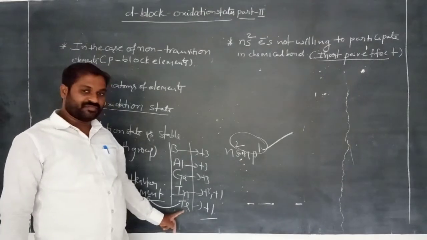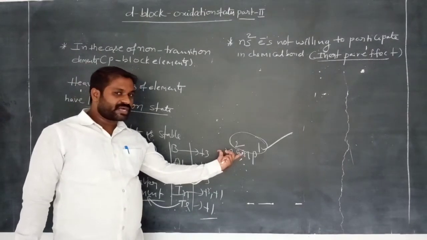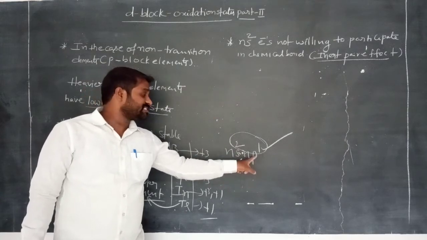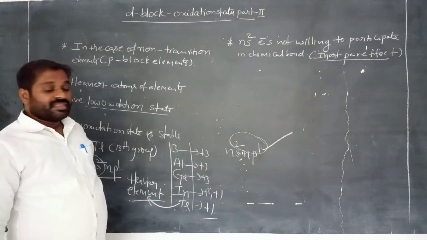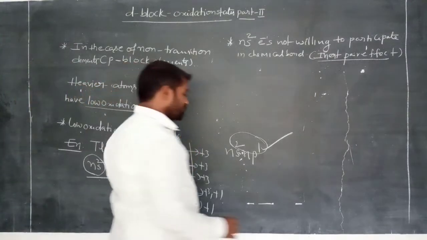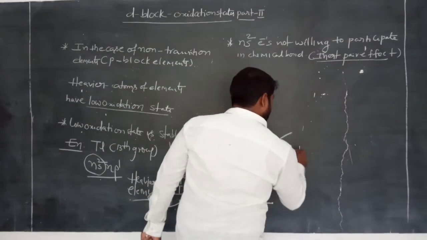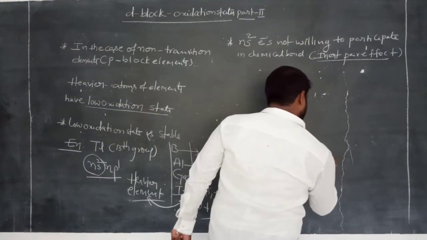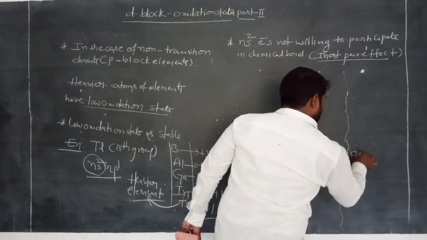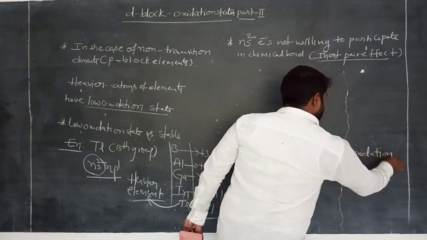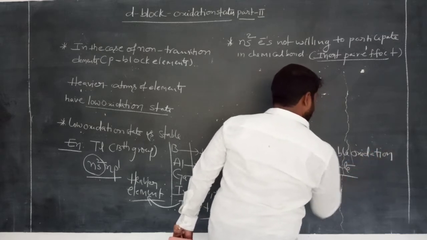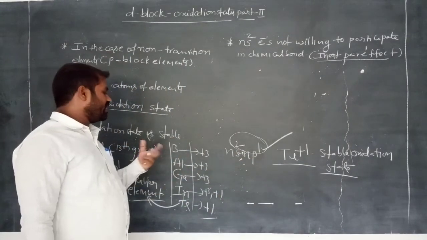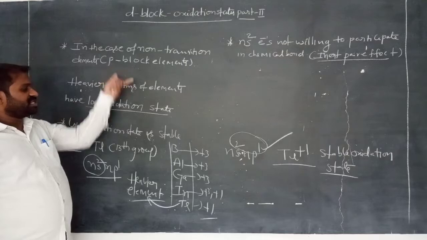Generally these can lose 3 electrons, 2 electrons from s and 1 electron from p. But in the case of thallium, what happened? These electrons are not willing to participate in the chemical reaction. So that effect is called the inert pair effect. So which electron participates now? Only the electron present in p is able to participate. So thallium can exhibit +1. Thallium +1 only. That is the stable oxidation state. So one is very low, right? So a very lower oxidation state. That lower oxidation state is stable in the case of heavier elements in P block non-transition elements.